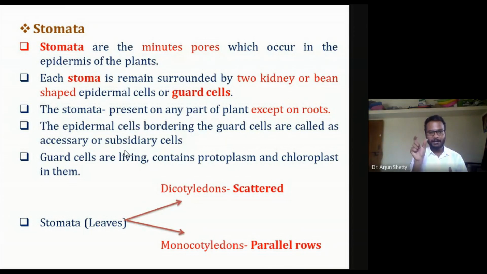The guard cells are quite different from the conventional epidermal cells, and one more structural feature of the stomata is that they contain 2, 3, 4, or 5 accessory cells or subsidiary cells. We'll show you images of the stomata and how the accessory and subsidiary cells are structurally different. Usually the guard cells remain the same, with only a rough variation seen in the structure of stomata in monocots, dicots, gymnosperms and also the lower organisms. But the accessory or subsidiary cell pattern will vary and determine the different types of stomata and their function.